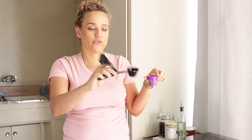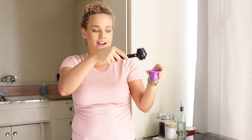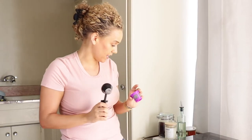And then what this is, it's a little scoopy tool. So you scoop from your coffee grounds here and then you close it, and then you flip it over and nicely put it in there, and it's the exact same size, so you get just the right amount of coffee grounds without the mess. So I will do a little demo once all this is done, but it's super cute, and I think I'm really gonna like this.